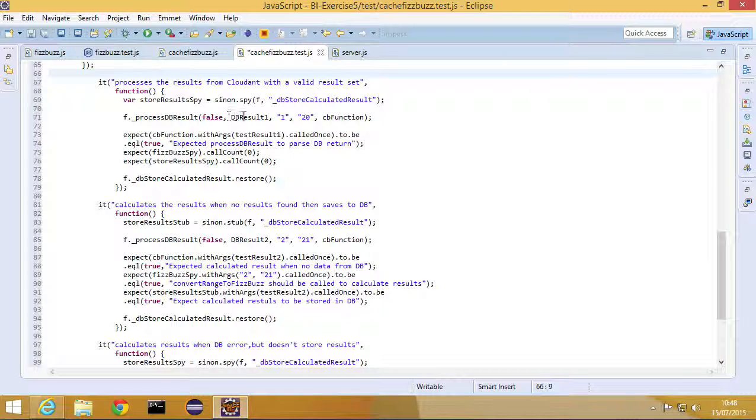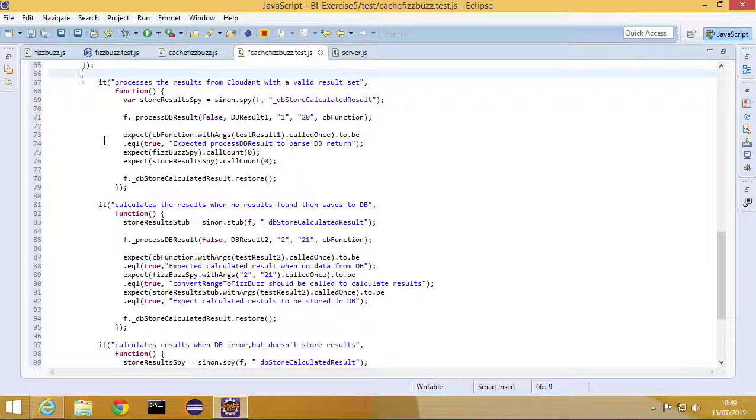So when I do the Cloudant view, this is the callback function that gets passed in there. The false is if there was an error returned. DB results are the results returned from the database. Then I've got the data passed in, the start, the end, and then the callback function.